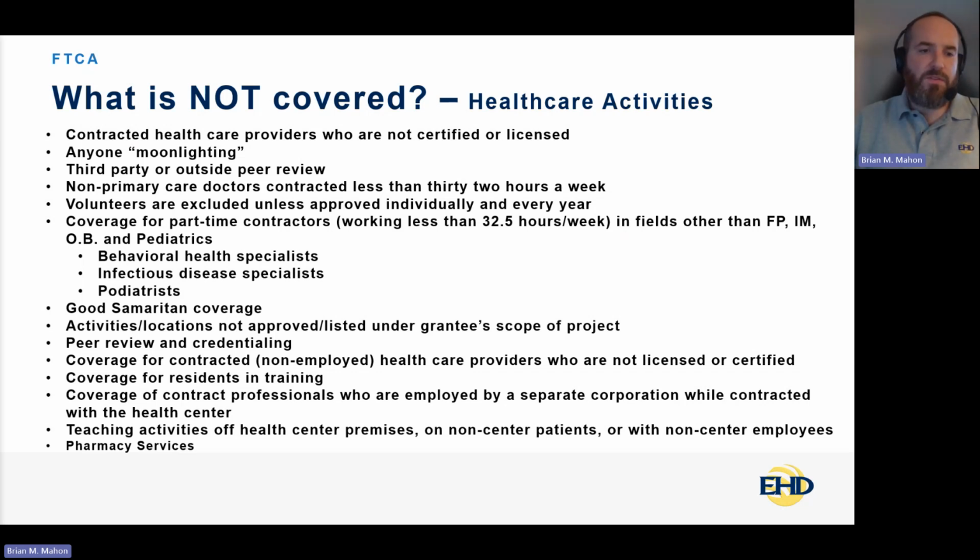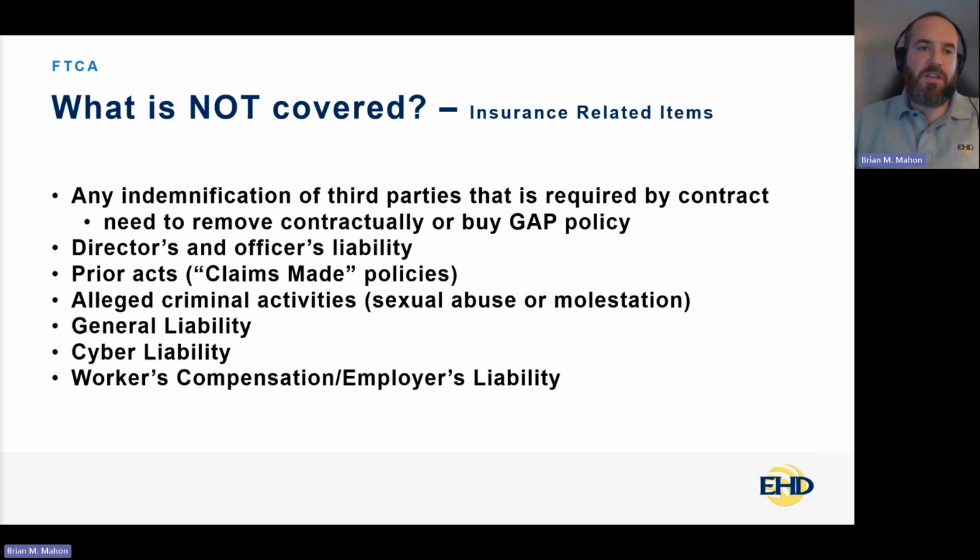Other things are training physicians, Good Samaritan coverage, moonlighting, teaching, residents in training. What's interesting is the Federal Tort Claims Act is medical malpractice only. It's not picking up general liability, cyber liability, workers' comp. Another overlooked gap here is sexual abuse or molestation coverage. Obviously, a lot of community health centers are offering services around pediatrics, so that's a concern and not considered malpractice. It's considered alleged criminal activities a lot of the time.